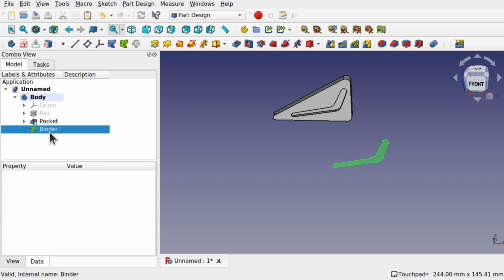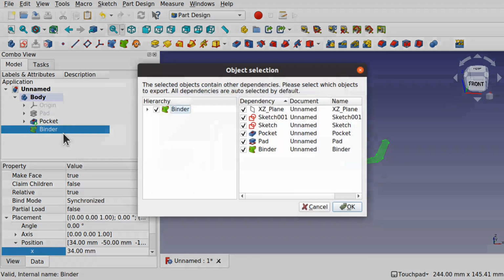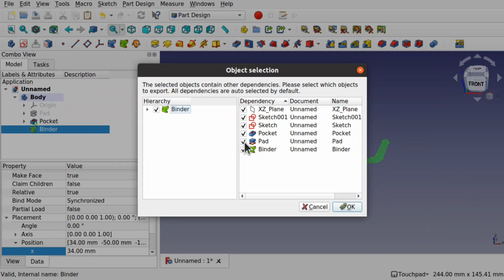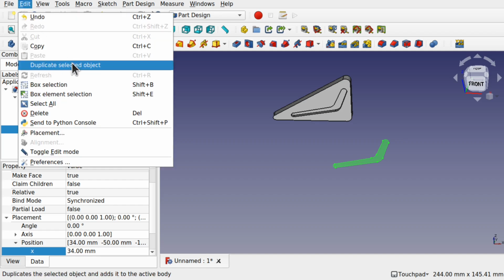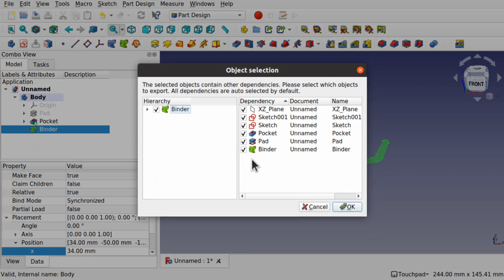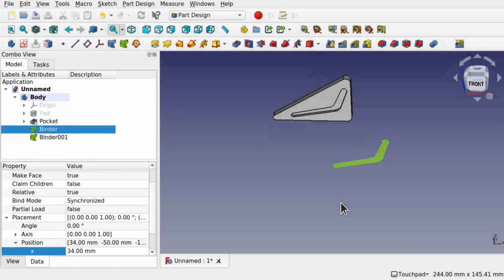And we can copy this if we so desire. So take a Control-Z and, well, we need to get rid of all these. So unclick that. So come back, Control-C or duplicate. So edit, duplicate selected objects. You see they're all checked. If I uncheck one of these, you get these boxes. Just click the box, unclick the box, and the box will appear on the binder and hit OK.